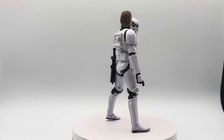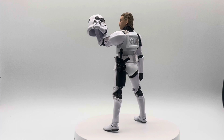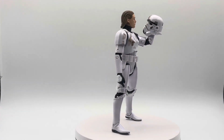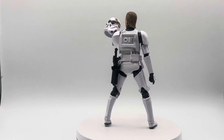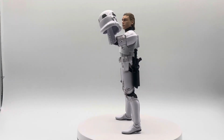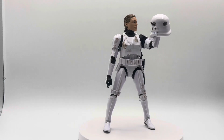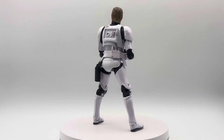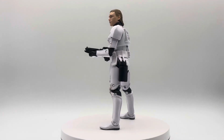Wrapping this Luke Skywalker disguise video up, I think that this is a really, really good figure. I do think the head sculpt is slightly outdated, but I think it's really good, especially for this time. Definitely better than some hair sculpts I've seen from the past. But with the hair being that slicked back, I've got to rewatch it to see how the hair actually was inside the movie.